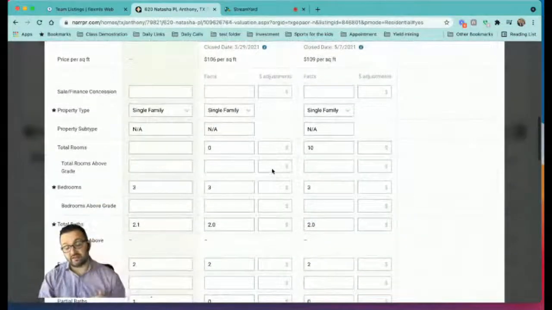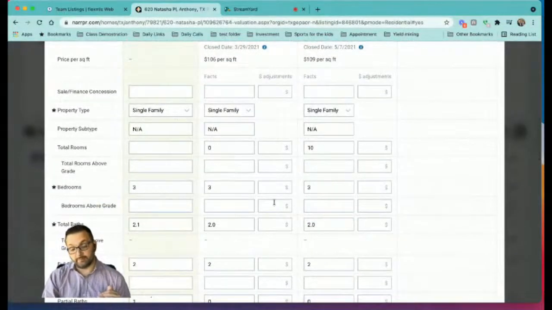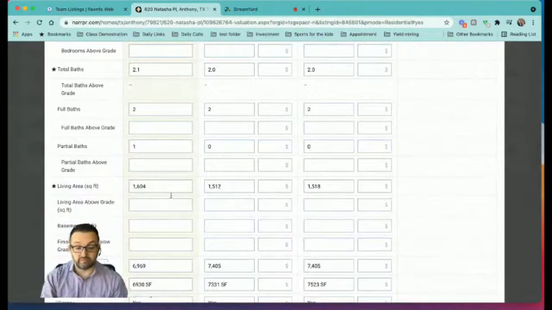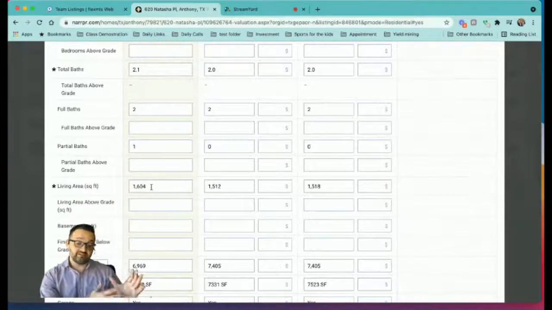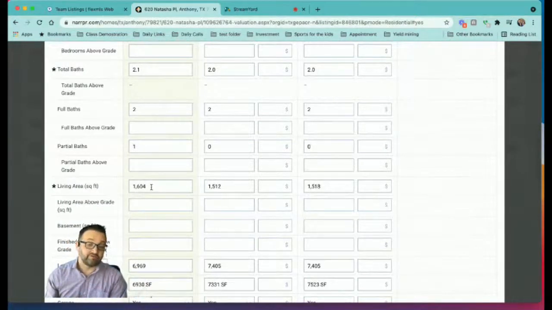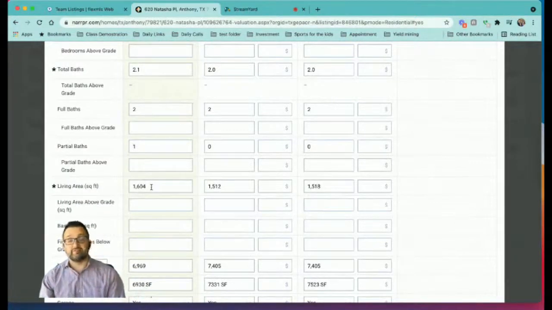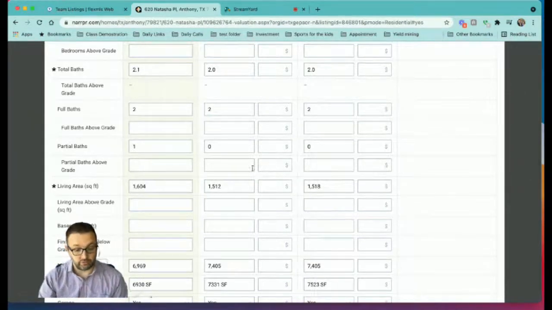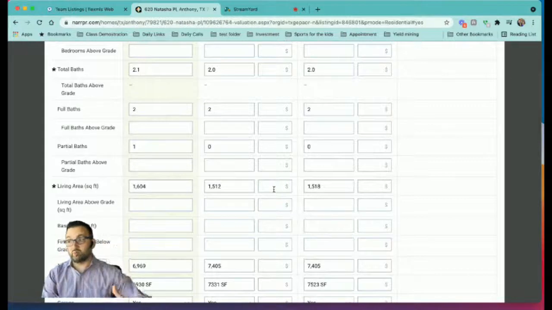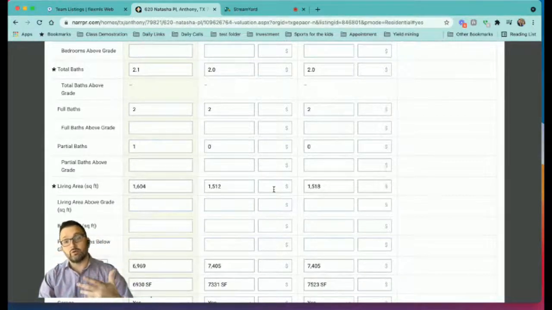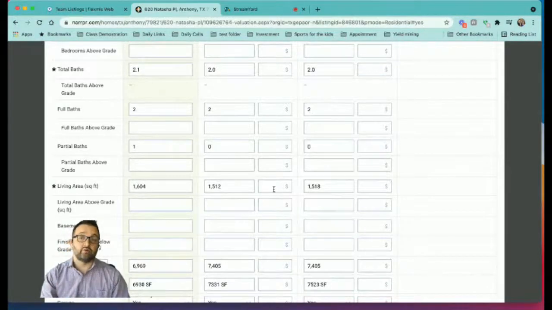So once again, this is kind of like an appraisal adjustment based on what is the difference on a bedroom cost, a difference on a bath cost, and also the same thing goes based on square footage, because 1,600 square feet to 1,512 square feet is actually pretty substantial in the bottom line number. So I would make an actual physical adjustment here. Now, your question is, where would I get those adjustments? Well, that's what you're going to learn over time, or there are tools and resources out there that will define the difference of valuation.